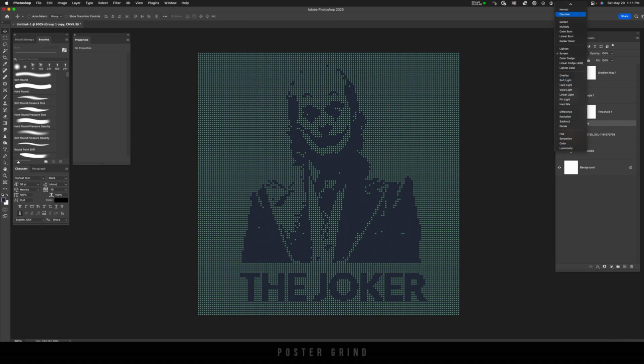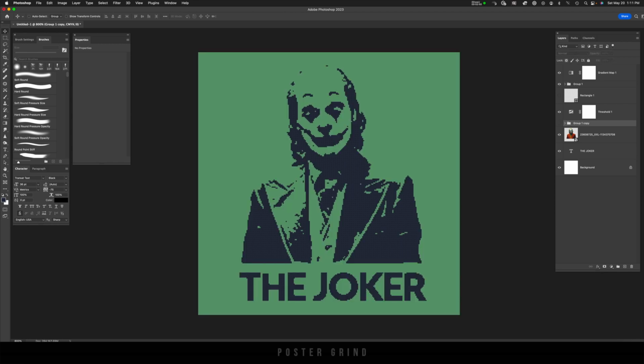So I'm just going to hide it because I just wanted to show you that's just another way to make pixelations. In order to make this file ready to drop into a larger DPI file, convert it to a smart object. So I'm going to go to new layer and then on my keyboard, I'm going to hold down Shift Option Command E and that's going to take a snapshot of our artwork.